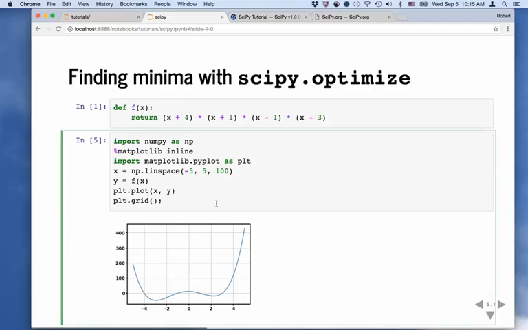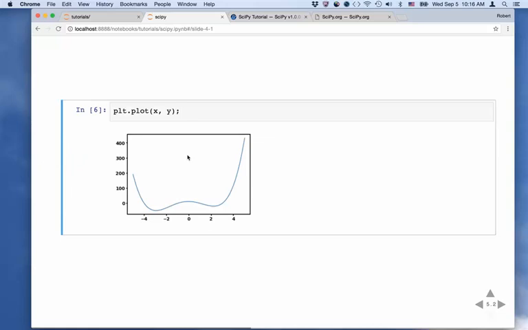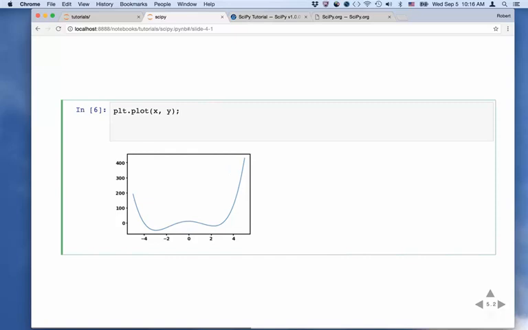Okay. So to do that, let me first start by just plotting this again so we can have this on the same screen. So I'll plot plt.plot x and y again. Start with that. So we have this plot up here. And now what we want to do is find that minimum. So we're going to import a function called fmin. So from scipy optimize, we're going to import fmin.